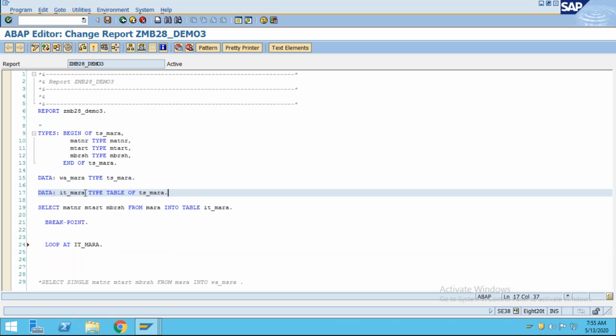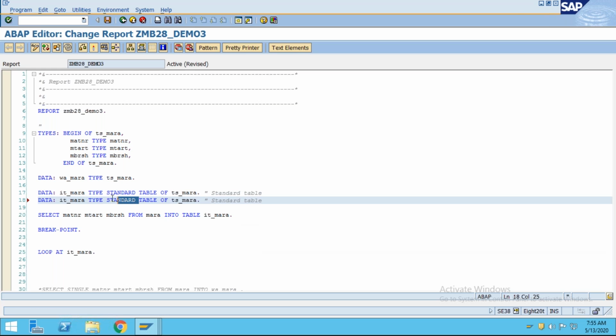So till now I have been mostly using the standard table. If you don't specify anything here, by default it will be type standard table of, or if we just write type table of, both are the same.